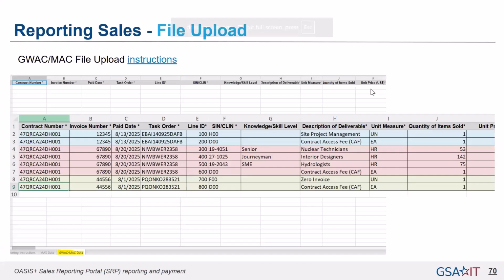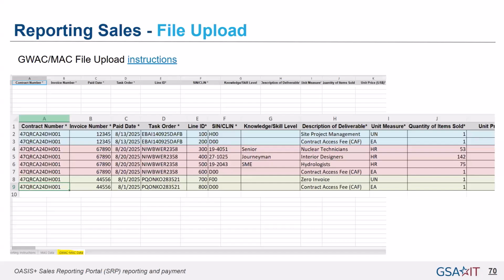Moving along. Okay, so this is the second way to report your sales, and it's the file upload method. In my view, this method is very beneficial if you have a large volume of sales to report. If you have multiple task orders, or if they are T&M type contracts with many, many line items, it becomes tedious to input those lines again and again, month after month, if there's really not that many changes from month to month. Let's say maybe only hours change, and maybe a labor category gets added here or there. This is probably the way you would want to go.